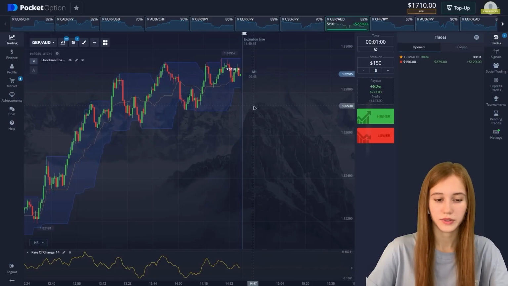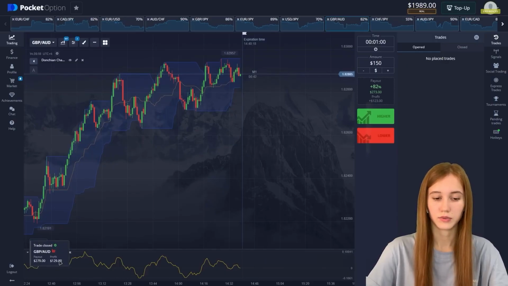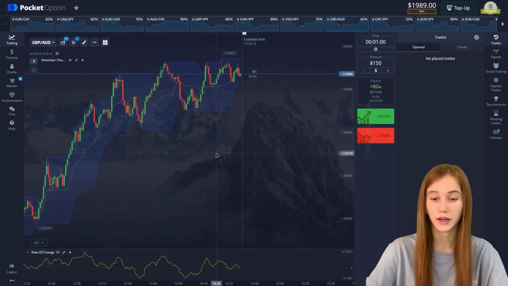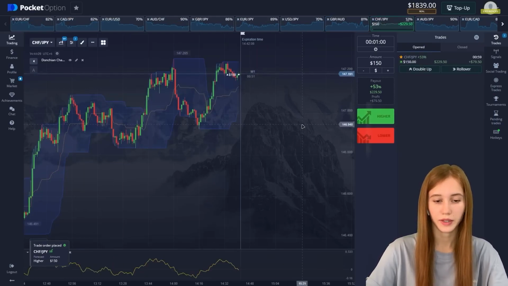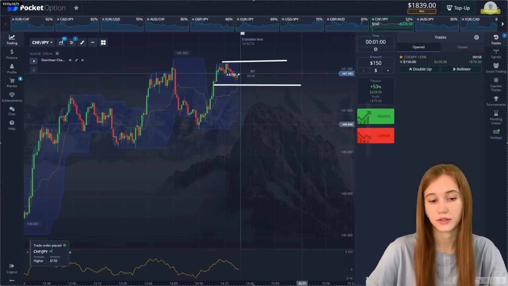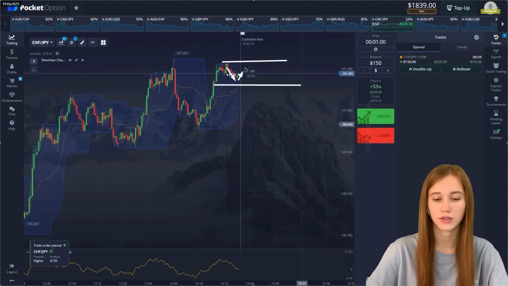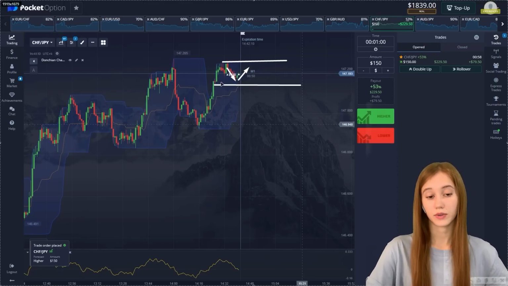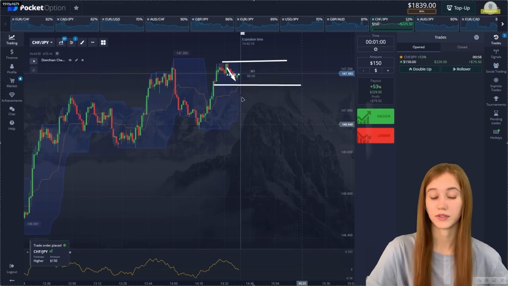2 seconds left, and profit is 193. So we open up and begin our technical analysis. First, if we select an area of resistance and an area of support, we began to move towards the support area, but then a reversal occurred and the direction changed to the resistance area. So therefore, we opened at resistance.